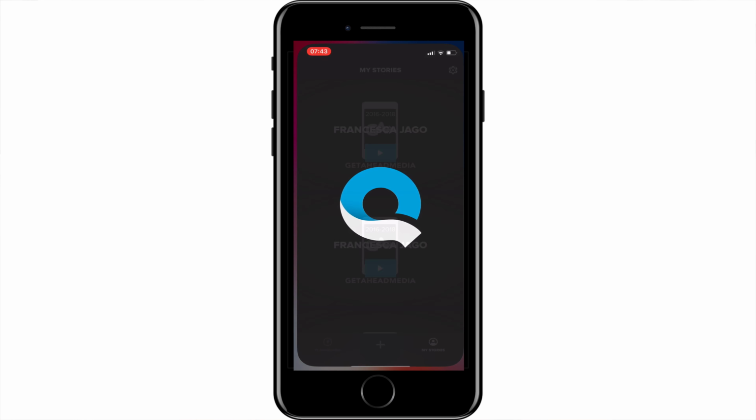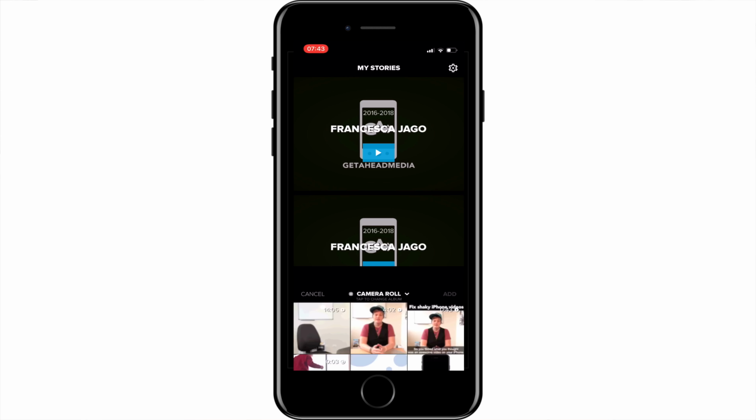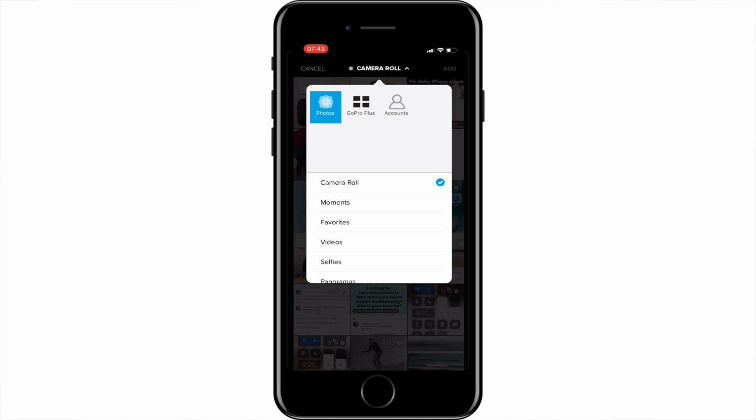So all you need to do is download Quick from the App Store or the Play Store, depending on which platform you're on, and let's grab our phones and open up the app. So we've opened up the app, and I have some projects already made, but you may have nothing here. And all you do is hit that plus button in the bottom in the middle to start a new project. Now I'm doing this on my iPhone. Android may look slightly different, but the concept will still be the same.